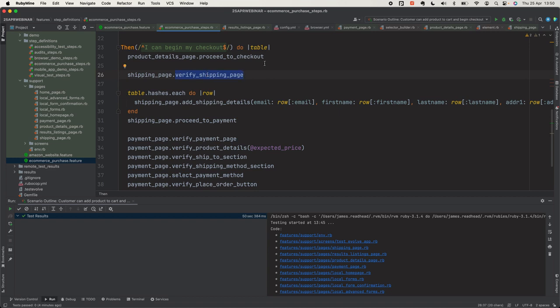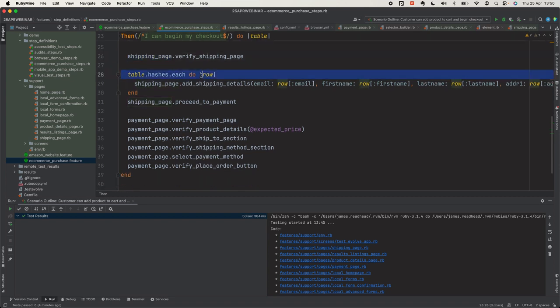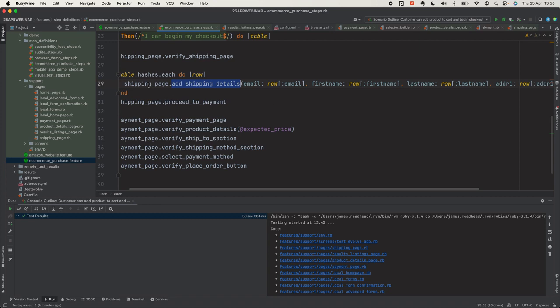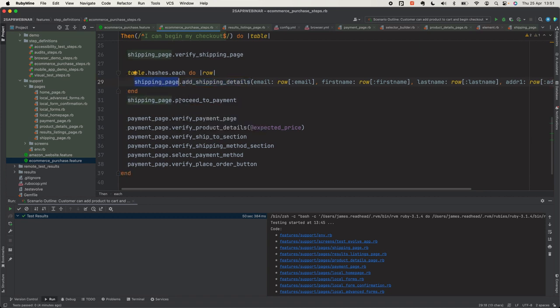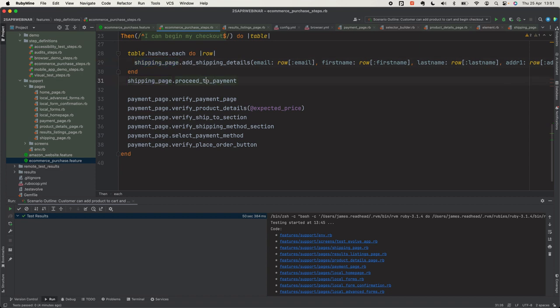That's followed via verify shipping page method on that shipping page, so making sure the page loads. You can then see where we are passing through the remainder of the data from the table into a new add shipping details method. So that's a new method which sits on the shipping page here. And then we have a simple proceed to payment method, which is also on the shipping page.